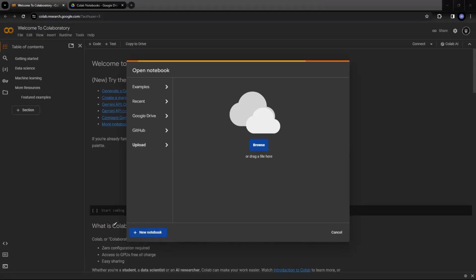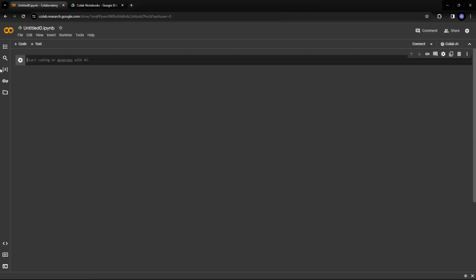You can check this button at the bottom, which I marked. I'll say new notebook. And it starts opening a totally new notebook for me to use.